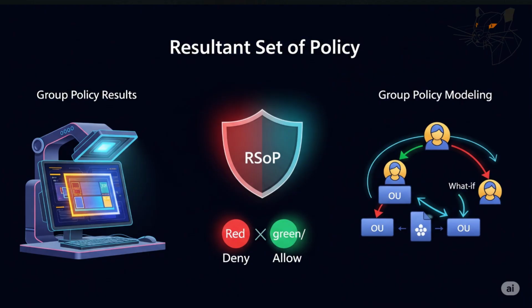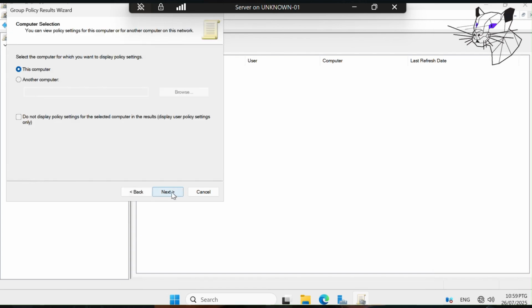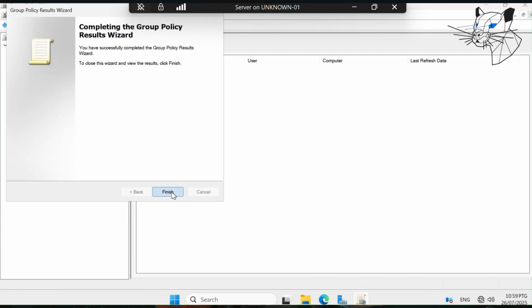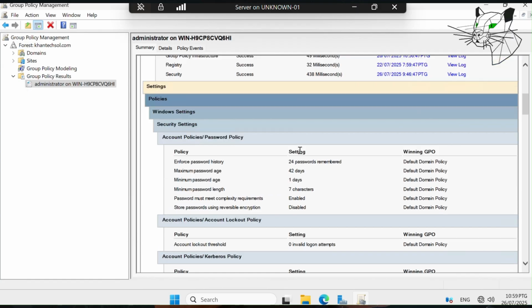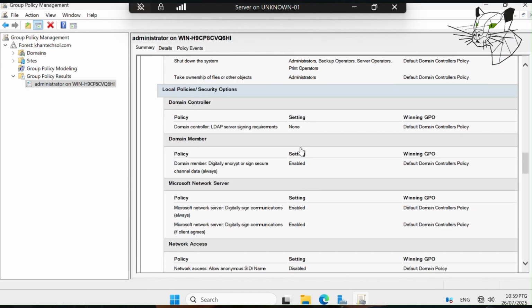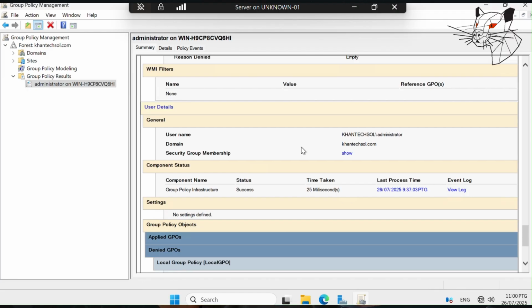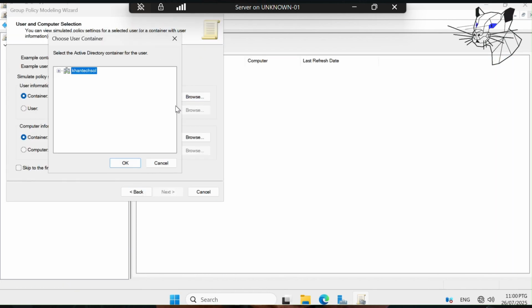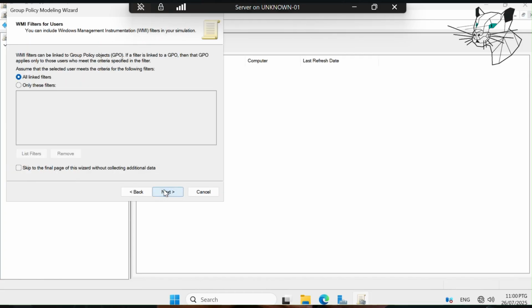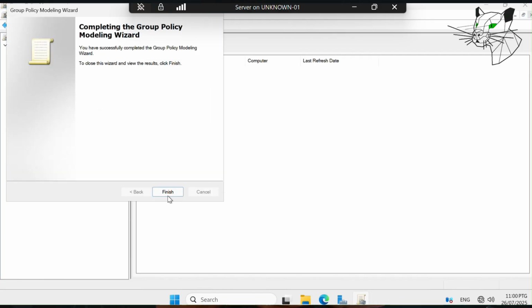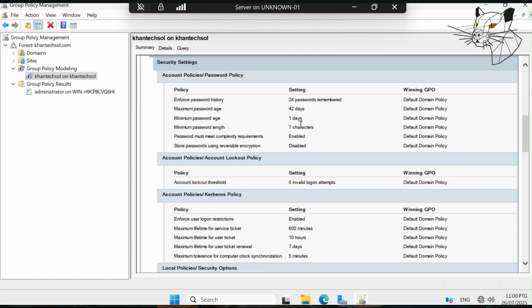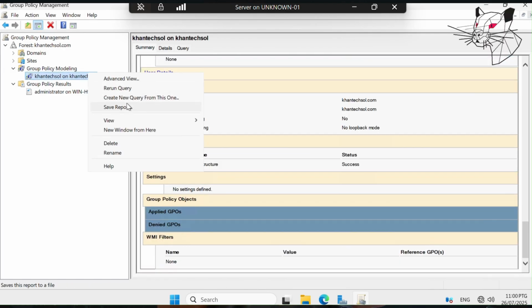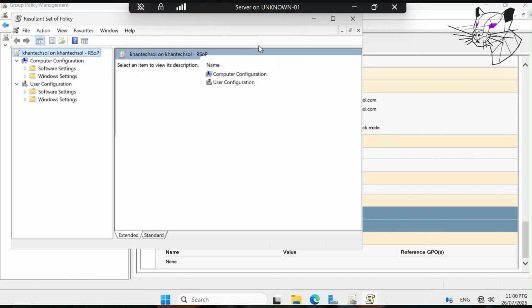RSOP also is a collection of tools that you can use to evaluate, model, and troubleshoot the application of group policy settings. RSOP can query a local or remote computer and report the exact settings that apply to the computer and to any user who has logged on to the computer. RSOP also can model the policy settings that are anticipated to be applied to a user or computer under a variety of scenarios, including moving the object between OUs or sites or changing the object's group membership. With these capabilities, RSOP can help you manage and troubleshoot conflicting policies.